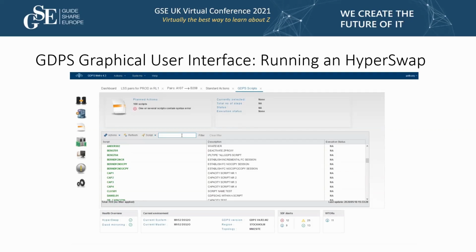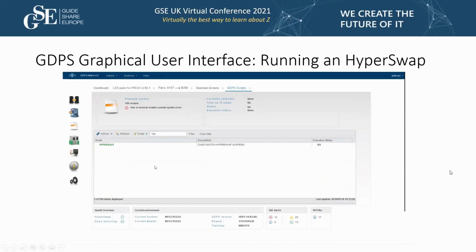Its name is hypersus. So if I type in the filter bar at the top hypersus or just hype, I can find my script, hypersus. It's a script that is used to execute a HyperSwap suspend scenario, and that's exactly what we want to do.